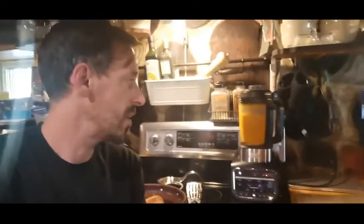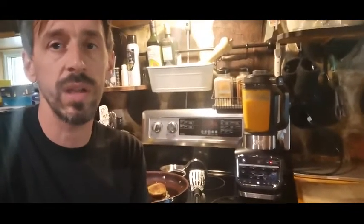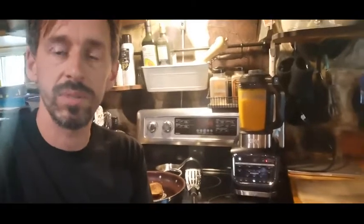Like the amount of dishes we probably saved by making soup in this blender without having to get a frying pan and cutting everything up and sauteing stuff and then putting it all into a pot and having to stir it the whole time. We just pressed a single button and it all did it all on its own. So it was pretty amazing.